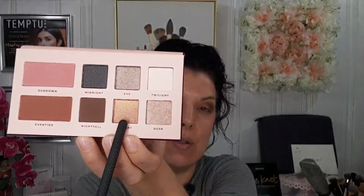I'm going to use the Sunset color here. This one right there, that goldish color. It's got a beautiful shimmer, if you can see. It's got a really, really pretty shimmer. And I'm actually going to just use my finger. And do you see that shimmer? Ooh la la. Yep, and I'm going to put that right there, right in the middle of my lid.